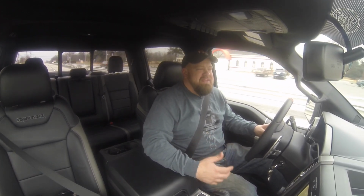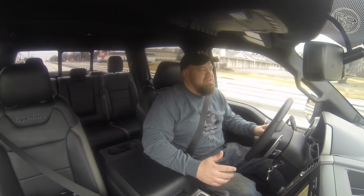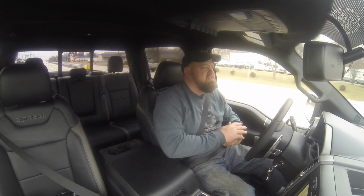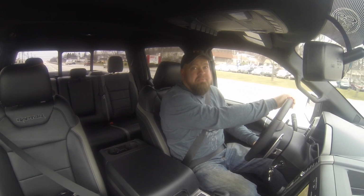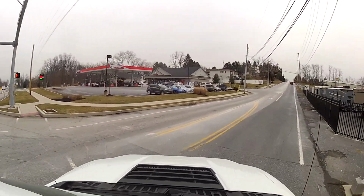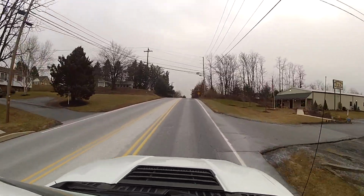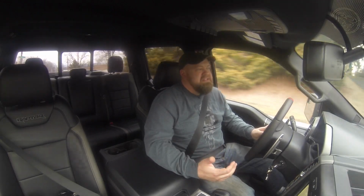When you get on it, you get a little bit of an exhaust tone. It's not very loud. It's deep-ish, for a V6, but it's not a V8 sound, and it's not supposed to be. This is the direction Ford's going: smaller displacement, turbo engines that make big power. And this is rated at 450 horse and 510 torque. Yeah, those are bigger numbers than the 6.2 liter had, and they're getting them out of a smaller displacement engine.